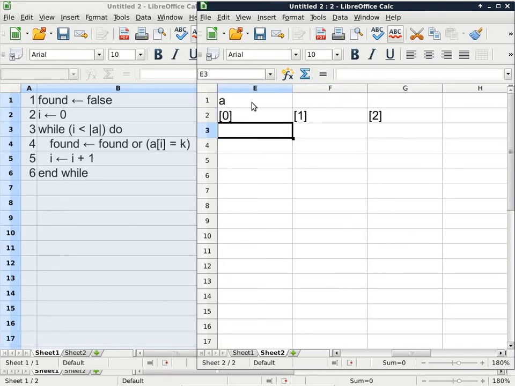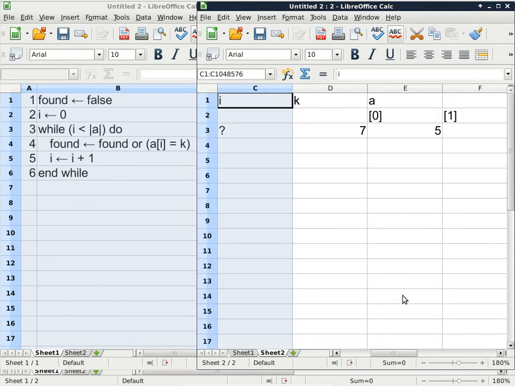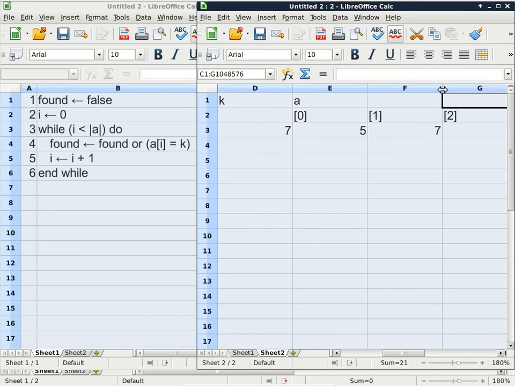And this time I do have to give you initialized values in the array, because otherwise I cannot compare to something that is not initialized. So I'll just give you 5, 7, and 2. And K, let's make it 7. And I starts with an unknown value. So that's the condition that I'm giving you.